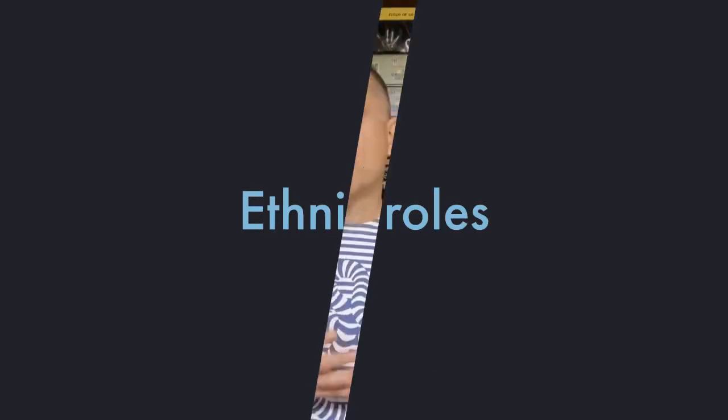Ethnic roles. Ethnic determinism also obviously shapes history. You can use the term race if you want to be unscientific about it. Clearly, the history of the United States is shaped by the history of racism or by the history of a sense of ethnic superiority of European white people. And those European white people definitely saw people of Native American descent, people of African descent, people of Asian descent as just lesser than them, and therefore they could take advantage of them in various ways.